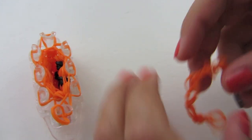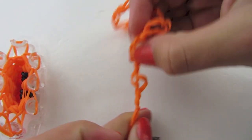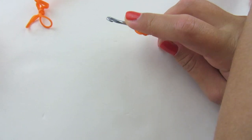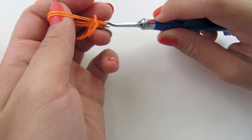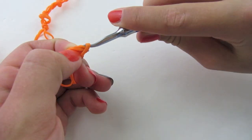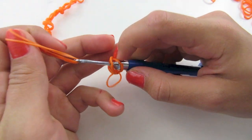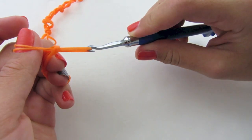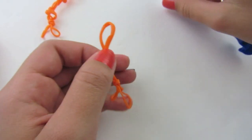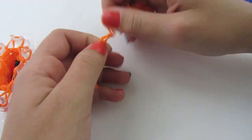Now I'm going to need to make a chain — a double chain — to sew this up. This chain is eight loops long and it takes 16 rubber bands to make. To make this, you're going to take two rubber bands, place them on your hook, grab two more, place them at the top of your hook, pull these two through the other two, slide this up, place it back on, and pull these two loops through the other two loops, and pull that tight. Now grab two more, place them at the top of your hook, then pull these through, slide it up, place it back on, and pull these two loops through the other two loops. We have just done three loops together and you want to have eight loops in total. So please pause the video, make your chain, and press play when you are ready.